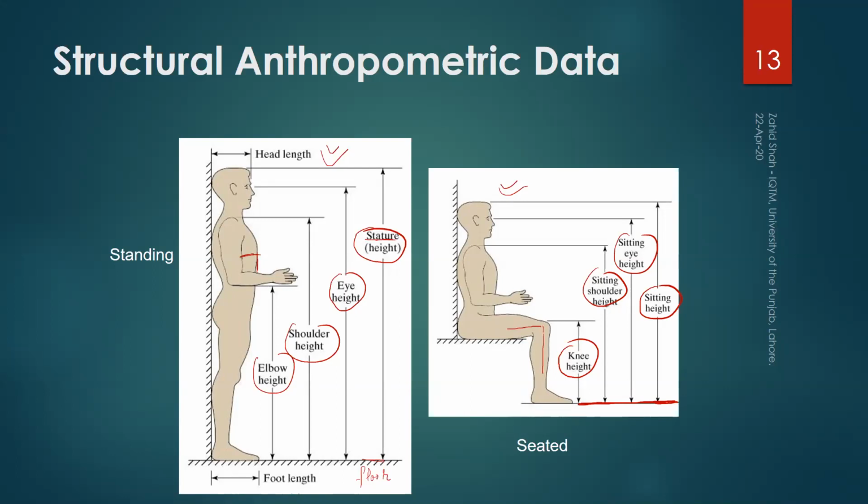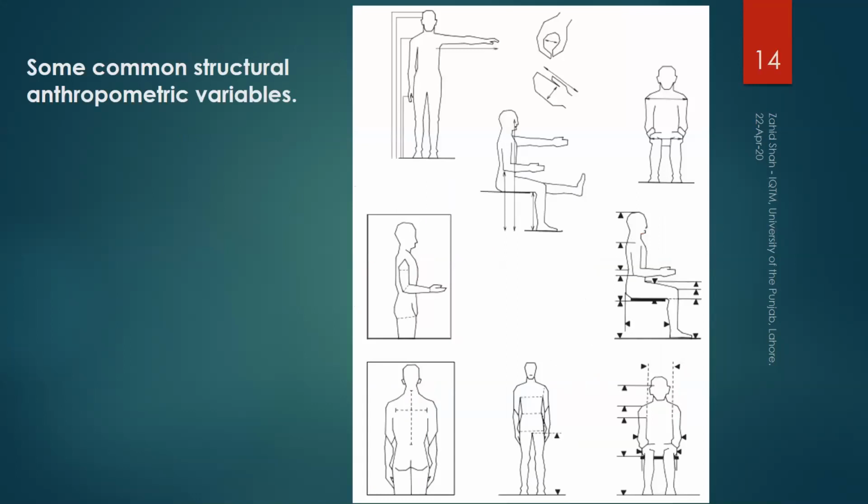The second possibility was that you measure a human body part with respect to another point in the body. For example, if you measure the hand width, so hand width is measured from this point to this point, and these points are actually specified in the books. But you can understand the first point here, that a measurement can be taken with respect to a point within the body. So this is the example of hand width. Another example, for example, could be this shoulder to shoulder width.